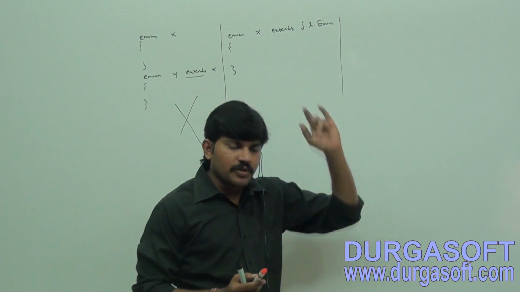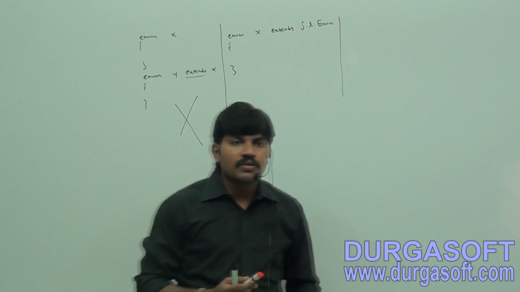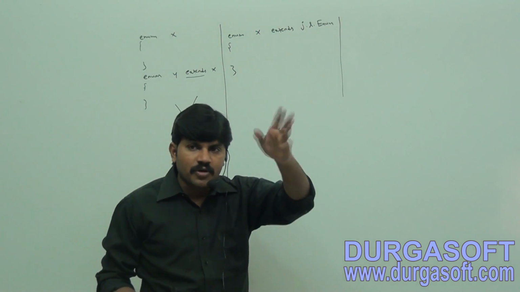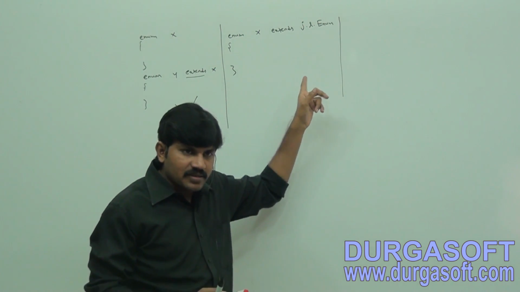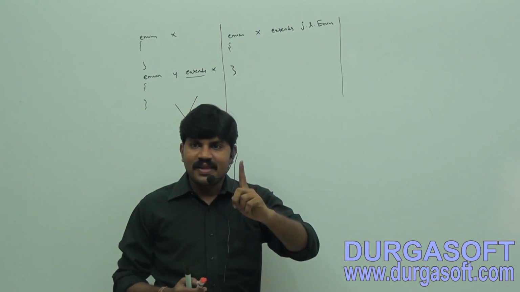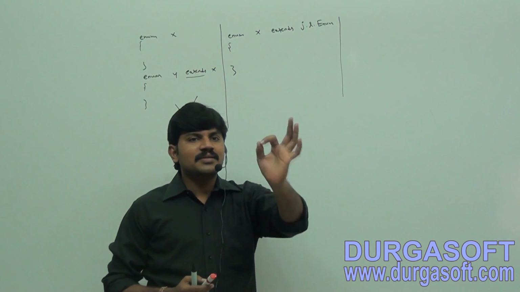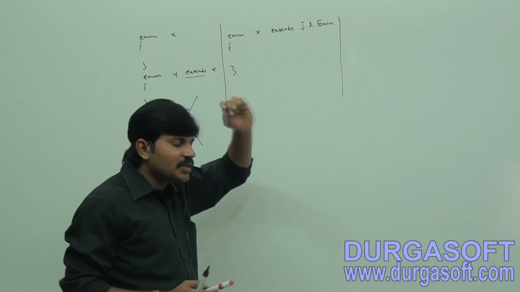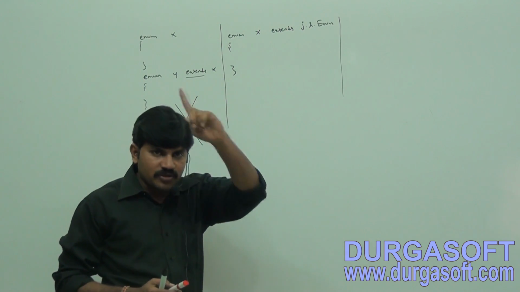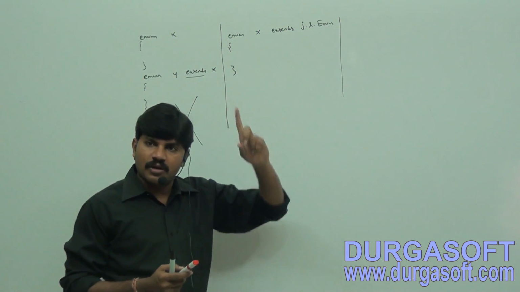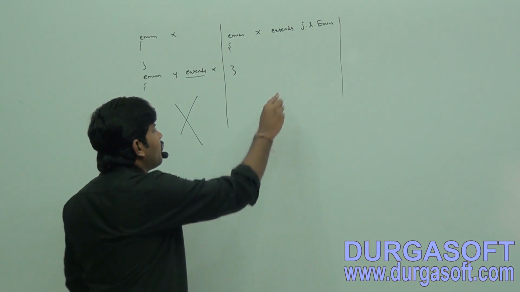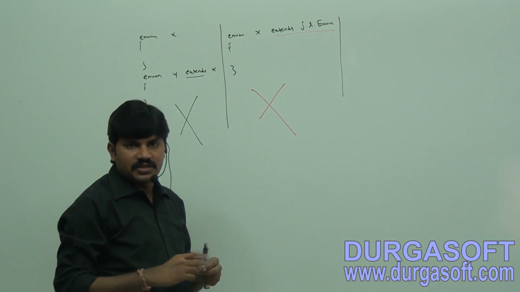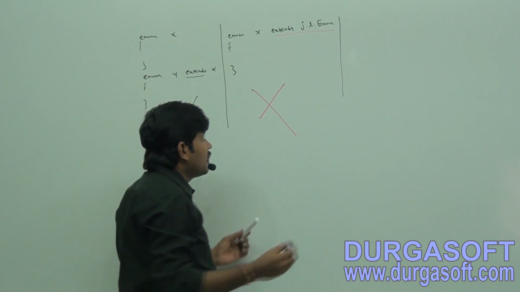The compiler says what you took after extends is not important for me. First remove that extends keyword for enum, then I can compile. After extends, what you took I don't want to consider. First remove that extends, then I will think about compilation. So we get a compile time error by default. Even for java.lang.Enum, you can't use the extends keyword.